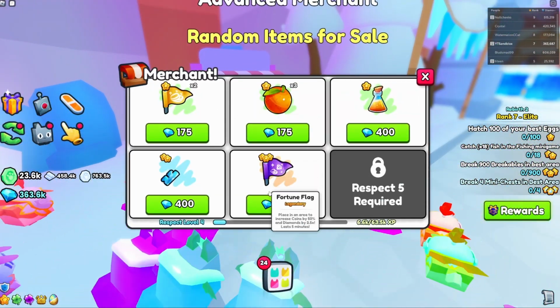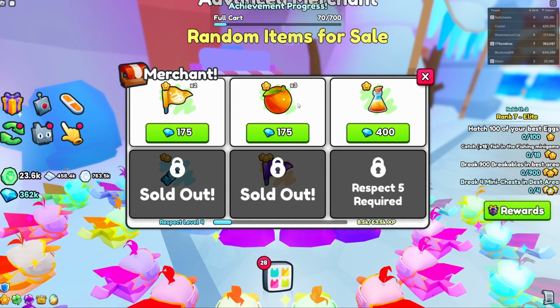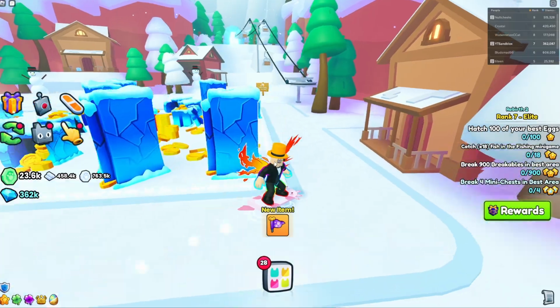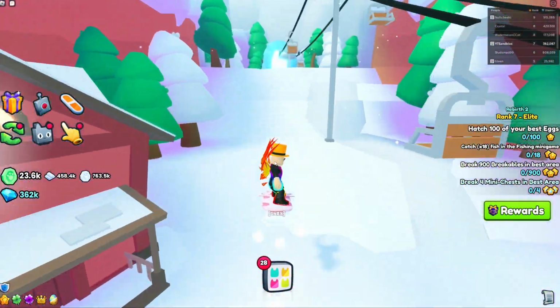Advanced Merchant, let's see what they got. They got a fortune flag in here and they got some keys. I will take the keys all day. Those are actually also very valuable. The fortune flags are very valuable as well. I barely have any.